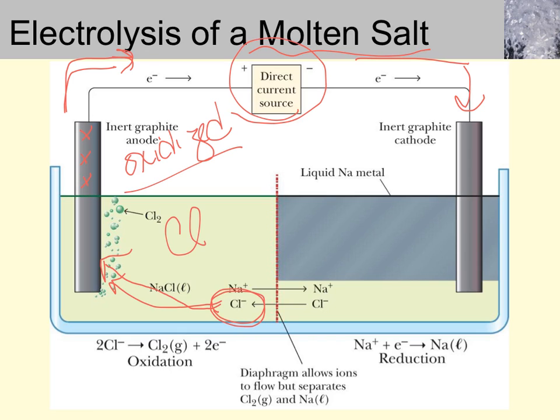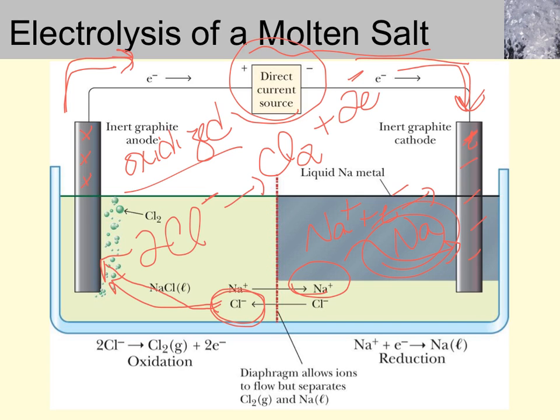And when chloride is oxidized, it makes molecular chlorine in the standard state. And over at the cathode, where electrons are being pushed down into, so it's building up a negative charge, the sodium cations or metal cations are being attracted to the cathode and undergoing reduction. So reduction means gain electrons, right? So you're making the neutral metal at the cathode.